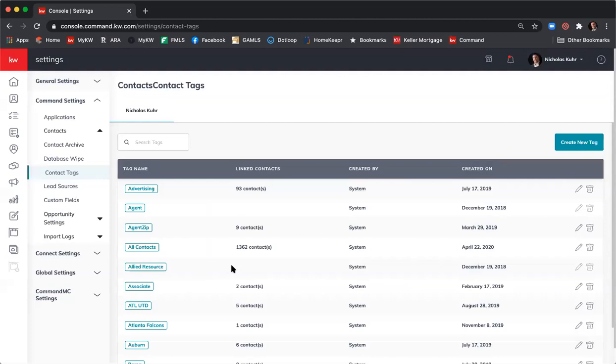You also have the ability to add that custom tag directly in the contact page when you're adding new contacts, and I will walk through that in a separate command training. You can add them, delete them, do whatever you want with them.